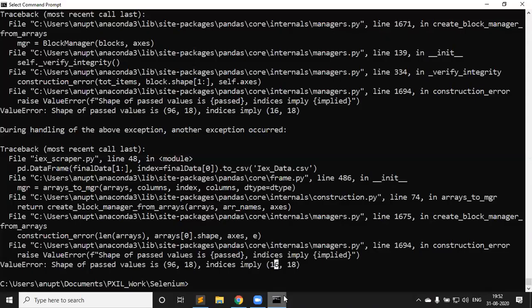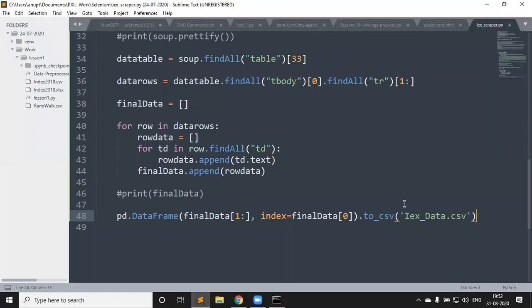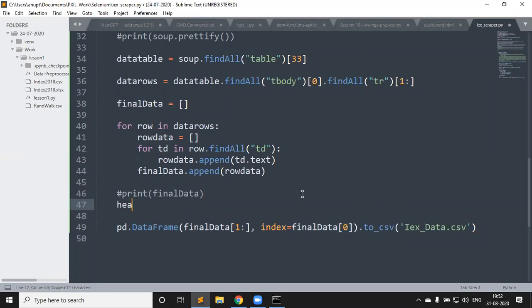So what I could rather do was some data manipulation with this one. I'll just say copy. I'll just say here headers equal to final data. Print data 0. That is fine. That is my 16 ones.